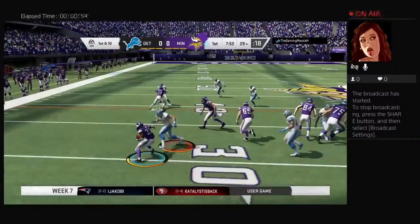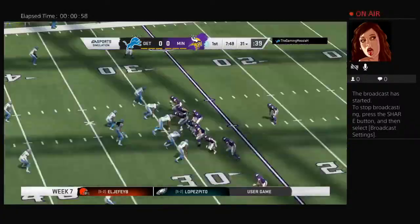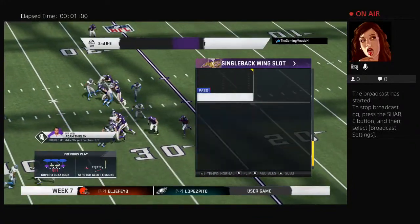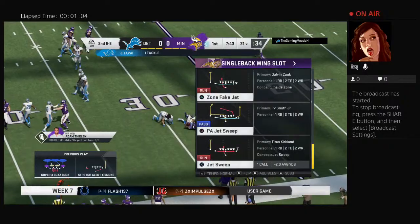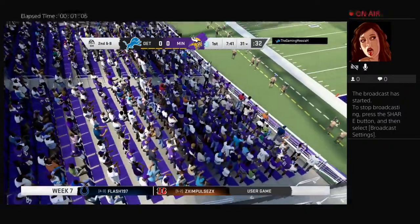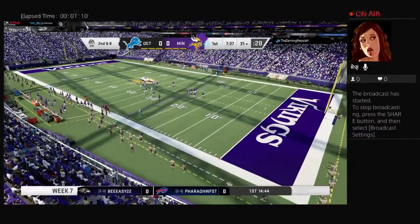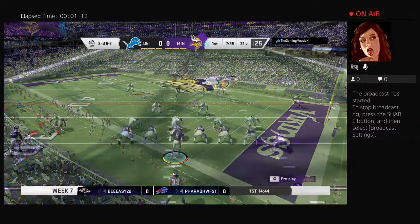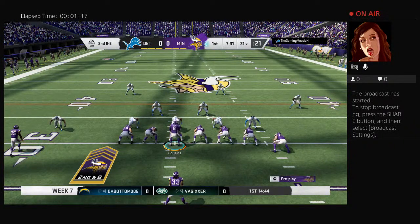Now the first carry for Dalvin Cook. He works his way forward for a couple up past the 30. Only a couple for him there on the game's first play, and it's second down. Well, we saw him there trying to get it to the outside, trying to get to the perimeter, but not a whole lot of room there. But there's got to be one positive to that. If you keep moving laterally, creases tend to develop as the game moves on, and they can run it back inside later.